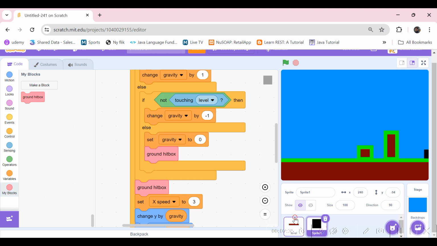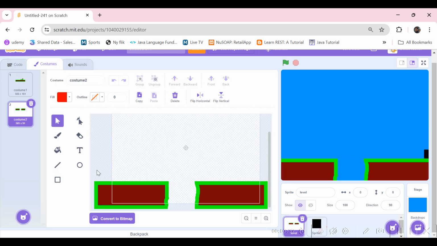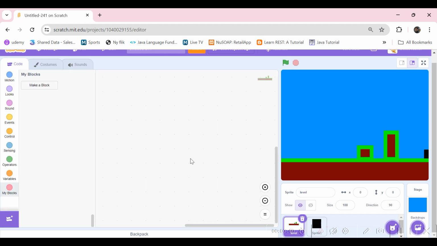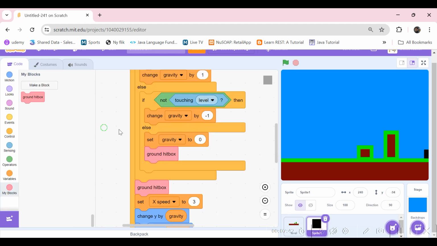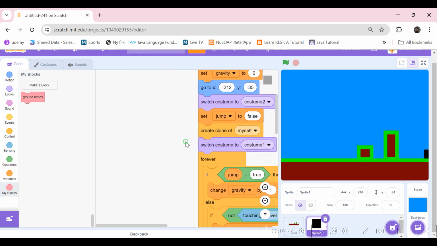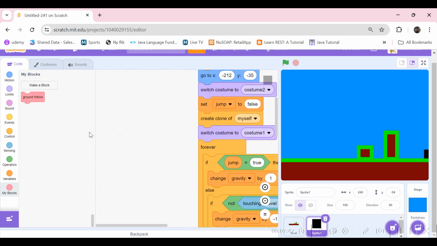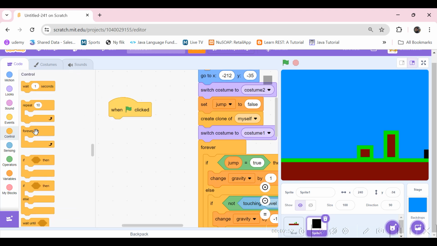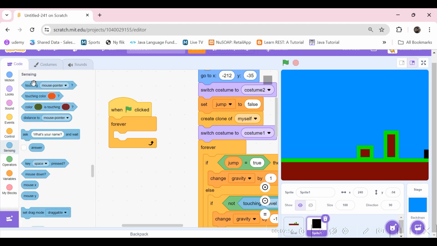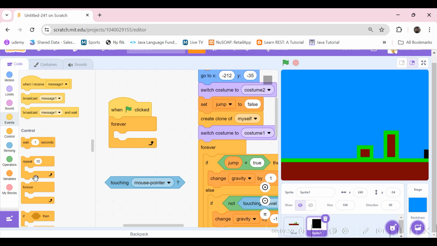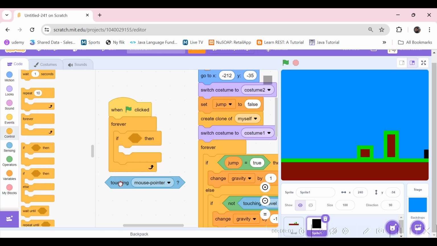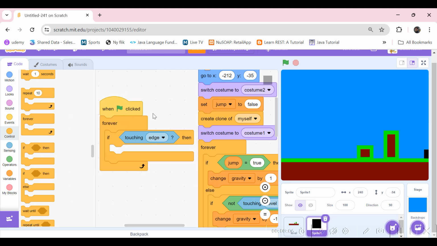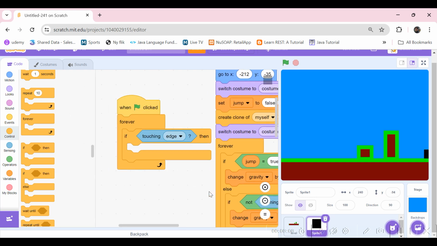So now let's make it pass through the hole. So just want to make a small code here, like, so when a green flag is clicked, forever, if it's touching the edge, so if the AI is touching the edge, it should go to the next level.